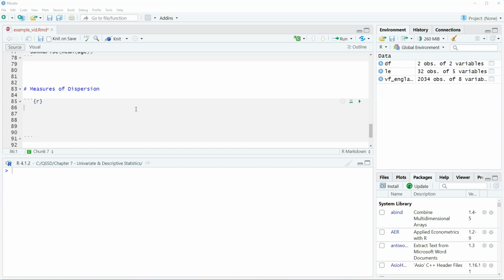If we have something measured in months, we might say the standard deviation is 15 months. If we had the variance, then it would be whatever amount, months squared, right? That doesn't make a lot of sense. So oftentimes people prefer to use the standard deviation to look at dispersion and how the values are being spread out around a mean.